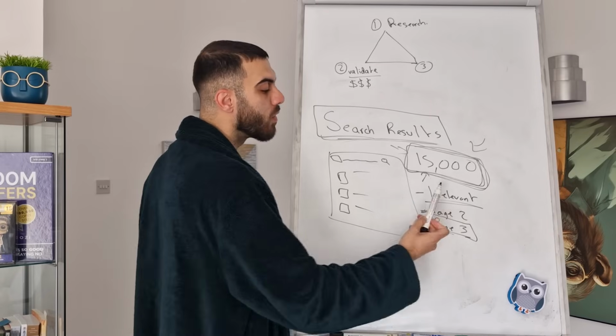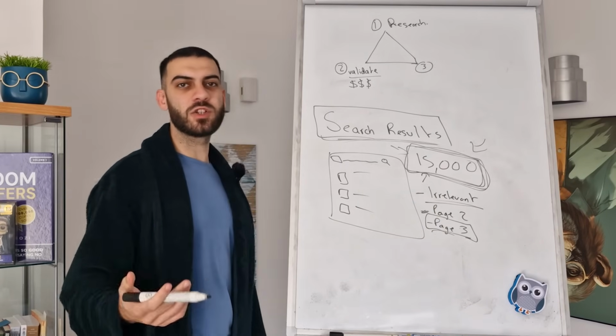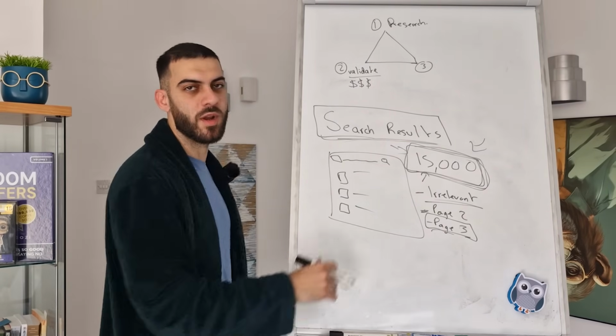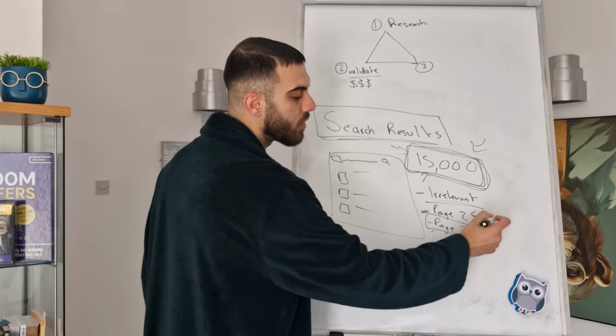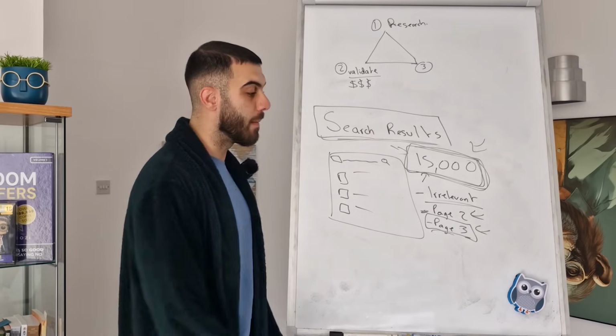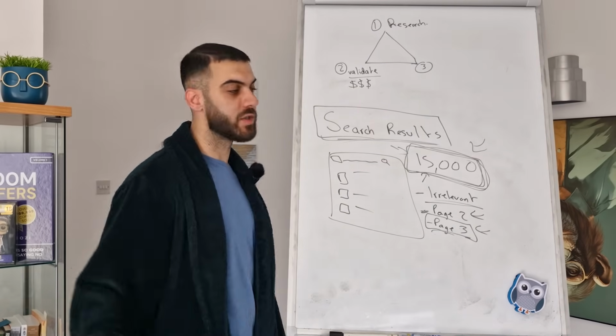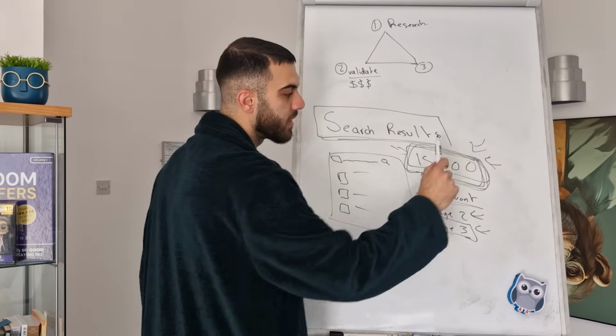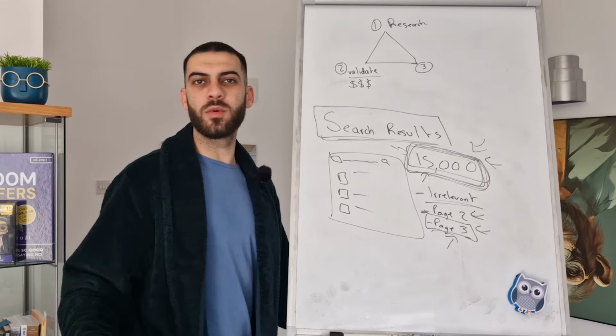But anyway, only the books on page 1 are actually considered your competitors. And not even all of them. I'll show you exactly what I mean. Since no one really goes on page 2 and barely anyone goes on page 3 and basically no one goes on the rest of the pages, this number is irrelevant, because most of the books of this number are on pages that no one's ever going to visit.